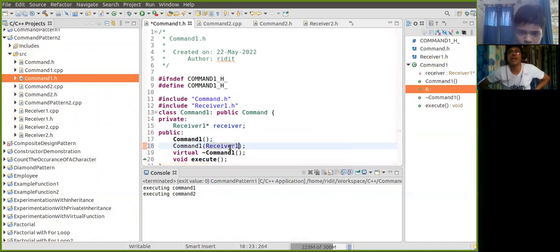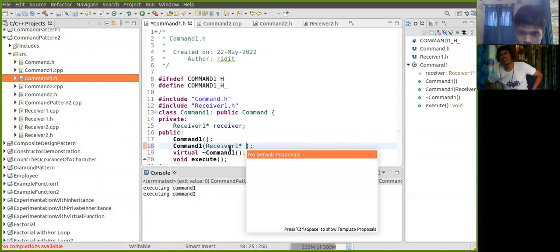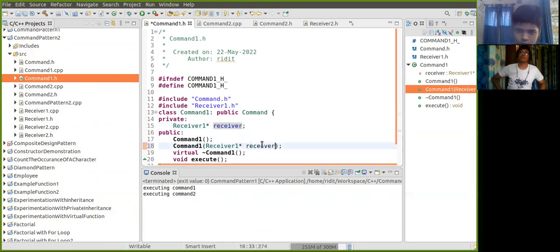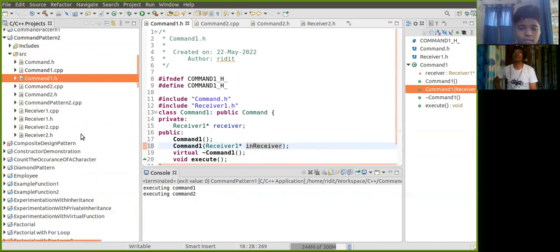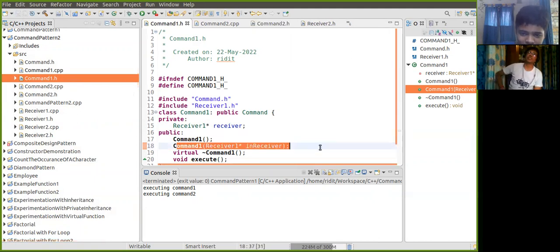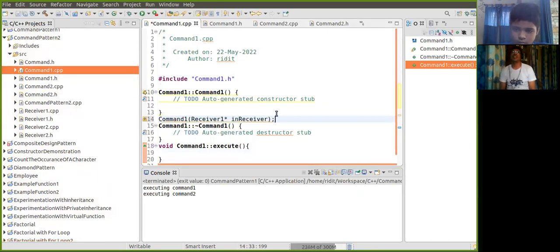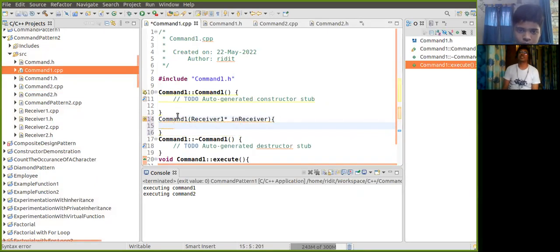Command one, another overloaded constructor, right? Receiver one. Type the parent receiver in receiver, or something like that. So let's also put this in the CPP file. Scope is written.